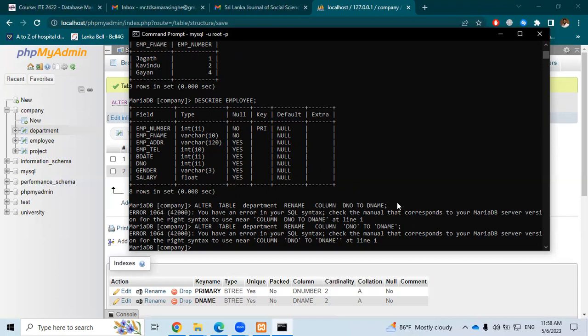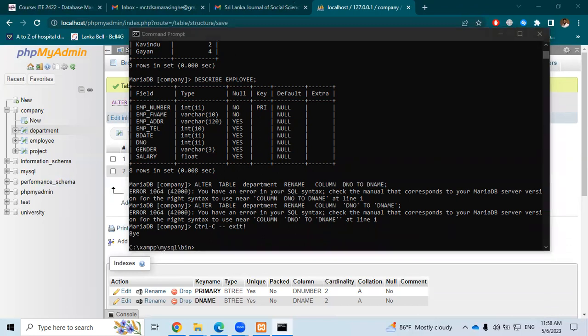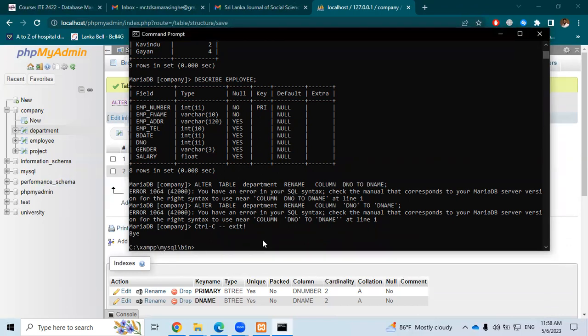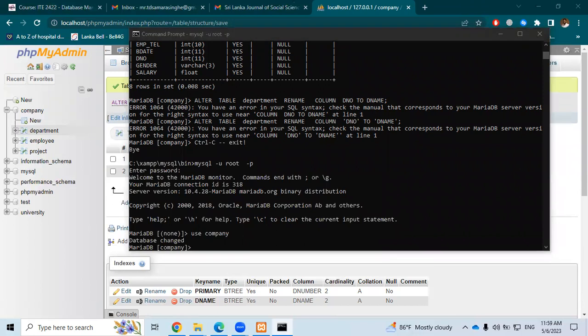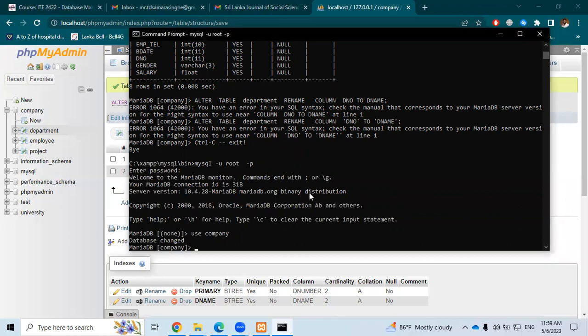Some mistake in the syntax. Okay, we'll see what this mistake in the syntax is. Anyway, something went wrong there.